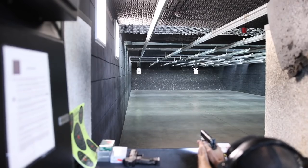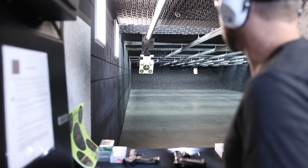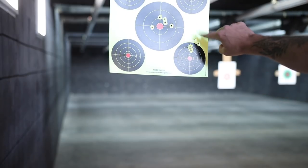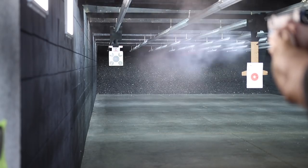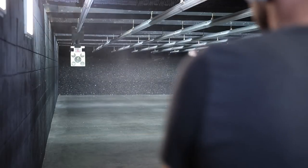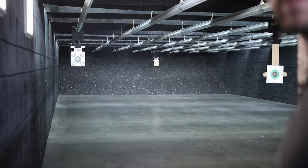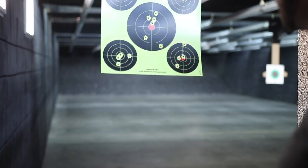To fully test the laser sight I took it to my local indoor gun range, Prescott Gun Club, which is the best gun range in town. If you live in the Prescott Quad City area you need to check it out — owners Don and Elizabeth are some of the best people you'll ever meet. Even if you're in the Phoenix, Flagstaff, or Sedona area, it's worth the drive. It's a state-of-the-art facility and they let me use their range to film these reviews, which I really appreciate.